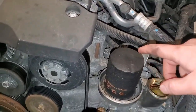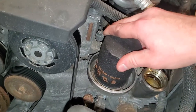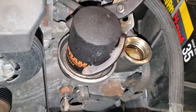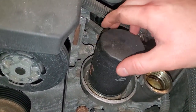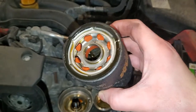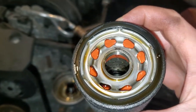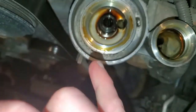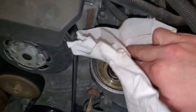Now we're going to remove the old oil filter, which is right next to the cap we took off earlier where we're going to put the new oil. This is your oil filter — go ahead and use an oil wrench or whatever you've got to remove it. Remember: lefty-loosey, righty-tighty. Should be able to get that off with one turn and slowly do the rest by hand. There's no messy oil all over the place — that's what I do love about Subarus. You can see we have a black gasket on there; that's what we want to remove. If you don't see this black gasket on the old oil filter, check and make sure it's not still sitting in that area. We're going to clean this area up with a paper towel.